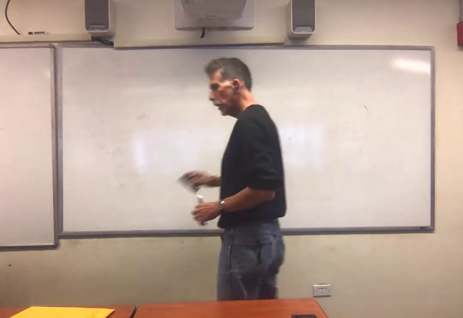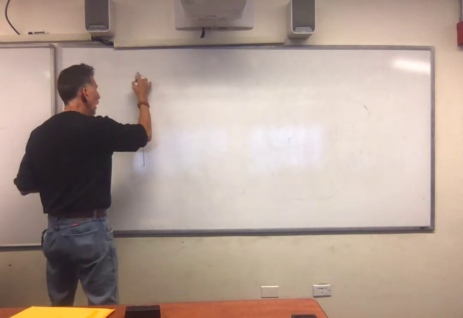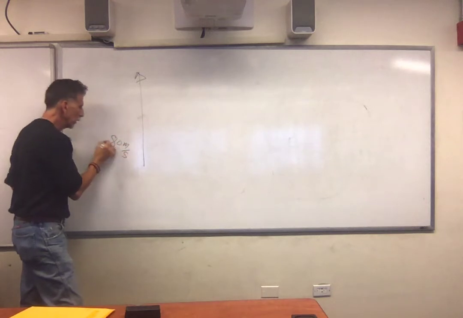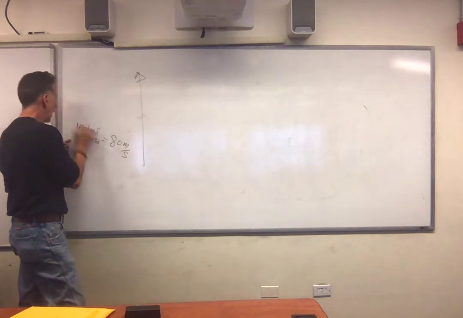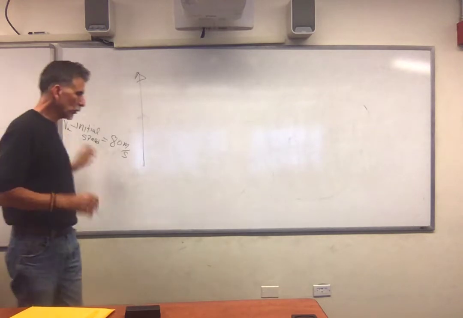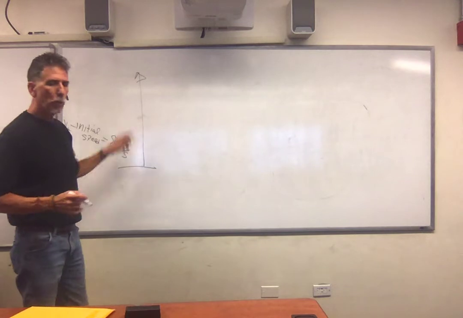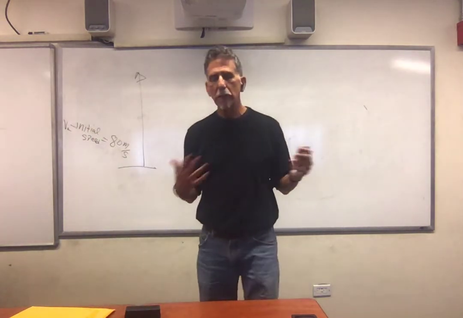What happens if I throw a ball straight up in the air? Let's say I throw this at 80 meters per second. So this is our initial speed. I can call that V0 or V sub i, the initial speed. Wish I could throw it that fast, right? Suppose I throw a ball up at 80 meters per second. Well, how fast is the ball moving in 3 seconds?